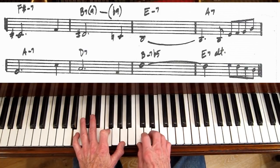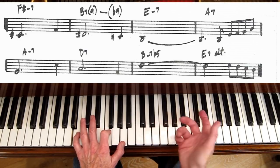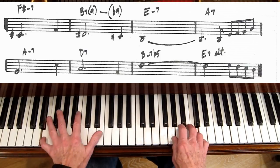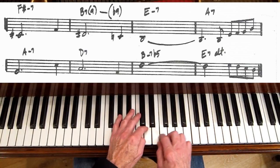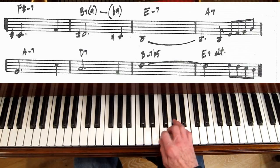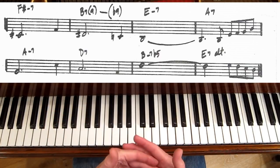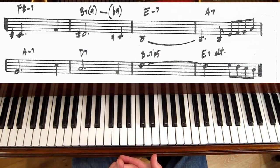Yeah, I like that because it relates more to the G scale, coming back to the actual scale, or the E minor scale, actual scale of the tune. On the E7, you can do the half tone, whole tone, altered dominant scale. You see, so there you have 3 different half diminished scales in this tune.